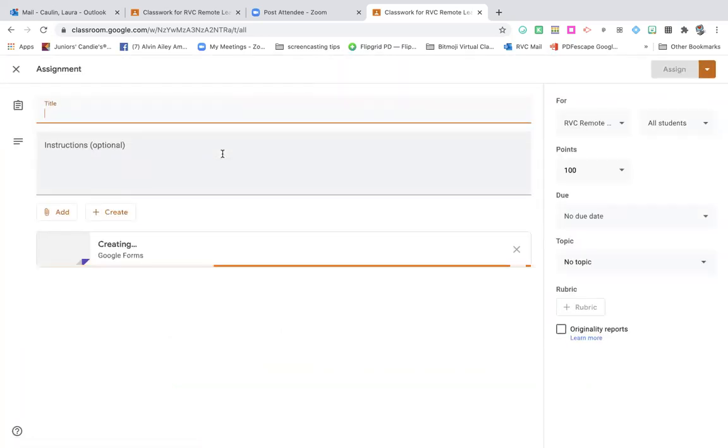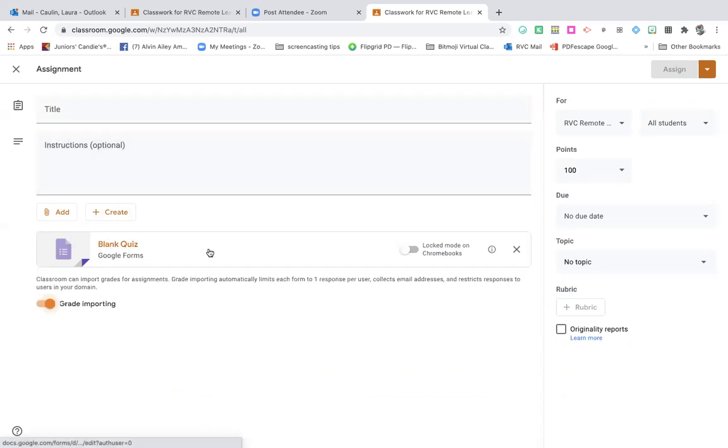Now what a quiz assignment is, it's just like a normal assignment, except that it uses Forms to create this quiz for you. And it can be graded. It could be graded completely by Google if you keep your questions as multiple choice, check boxes, or some short answer stuff too, and we'll get into that. Or it could be graded partially by Google, partially by you, if you want to do a bunch of multiple choice and short answer and check boxes, and then have some long answer questions. Google would grade all your short questions, your multiple choices and whatnot, and then you would manually go in and grade your long answers, okay?